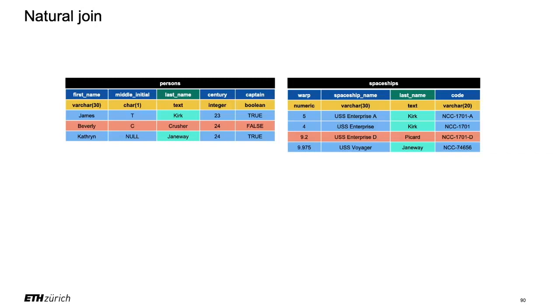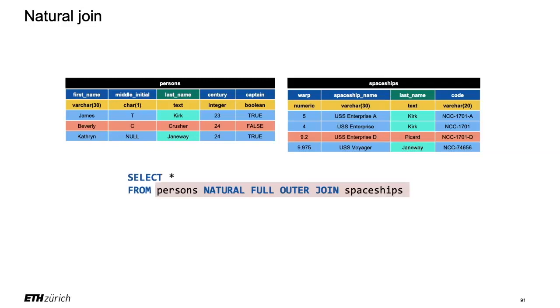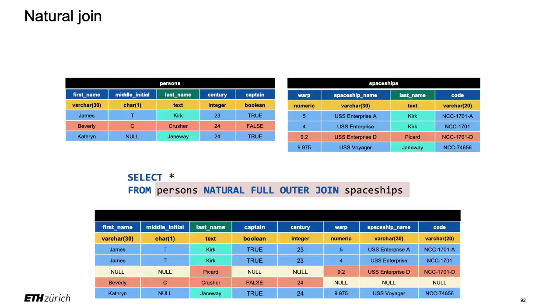Okay. Now we have the natural join. And again, you remember it's when we have the same column name. So here I have last name in common. I changed a little bit my data. So last name, last name. Now I can just say natural join or even natural full outer join if I want to be extremely explicit. And that's just going to do this, right? Here, the predicate is implicit because I really just match the columns that have the same name, right? So this is why I don't have this on part. For whom does that make sense? Yes? Okay, so that's a natural full outer join.